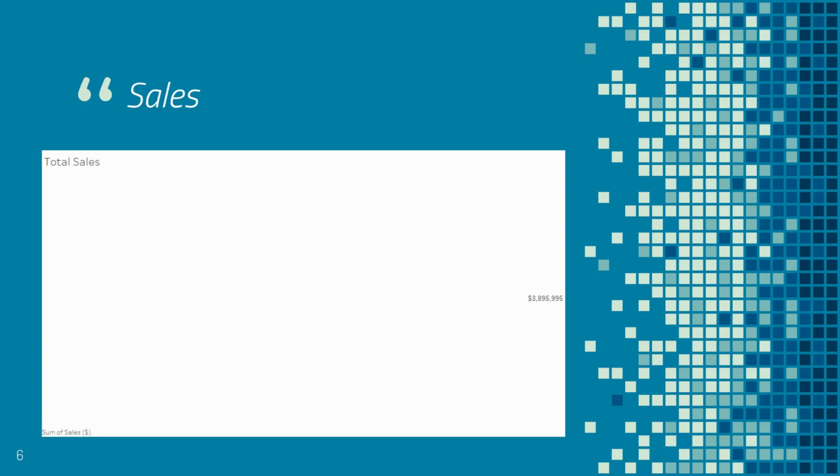This first point is just high-level total sales. And don't worry, I made this look bad on purpose, just to illustrate my point. Total sales is not very useful. There's about one application I can think about. Are my sales higher this year or are they higher last year? That's a good trend to know. But other than that, just knowing total sales isn't very useful as far as driving an actionable insight. So let's add another dimension to that.